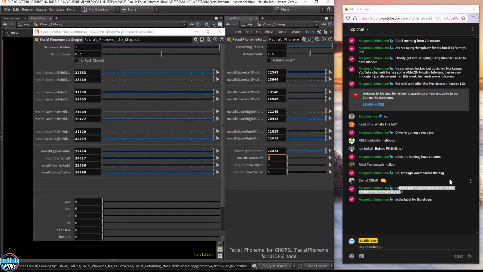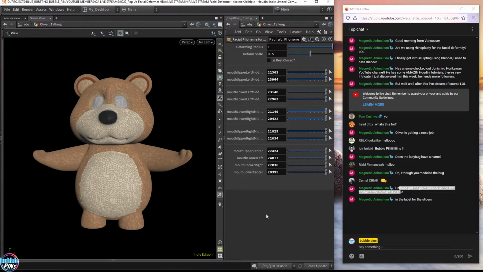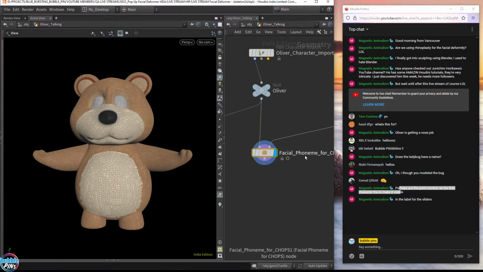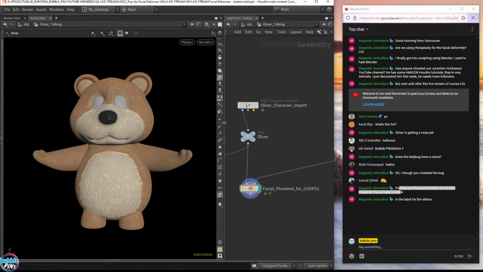It is a bit slow. It's lagging. 22036. Okay, let's see. 20395. Okay, just give it a second. All right. Okay. So now we have this one set up, and that's the one for the chops.